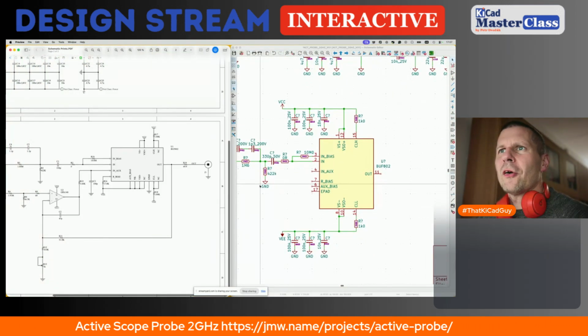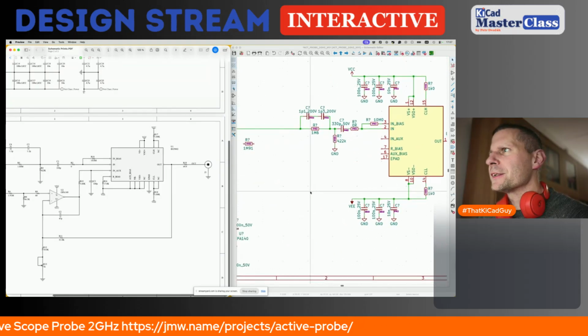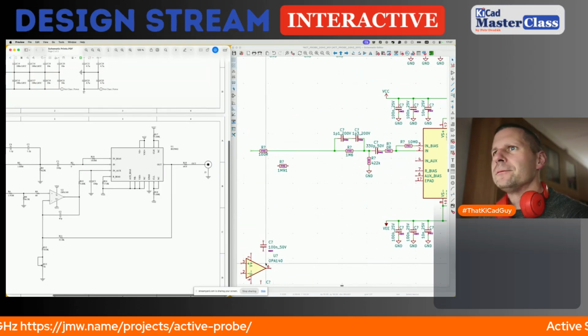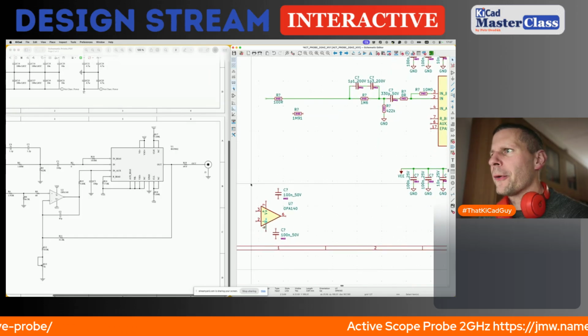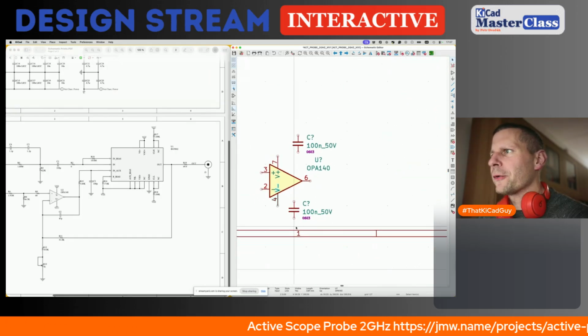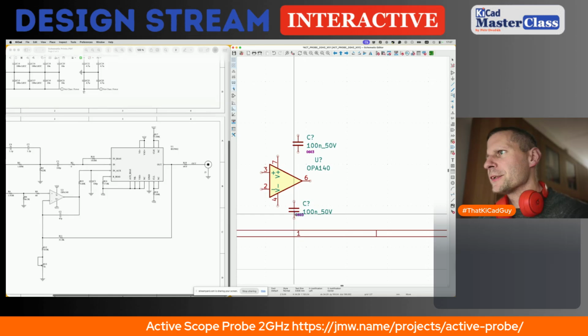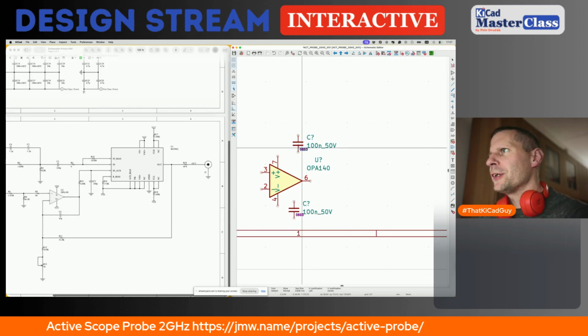Okay, so in aux is the output of the auxiliary op-amp. Yeah, here are already decoupling capacitors for the power entries.